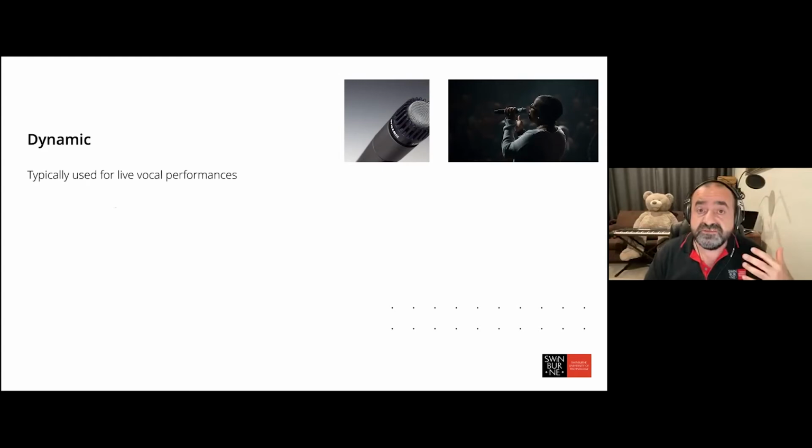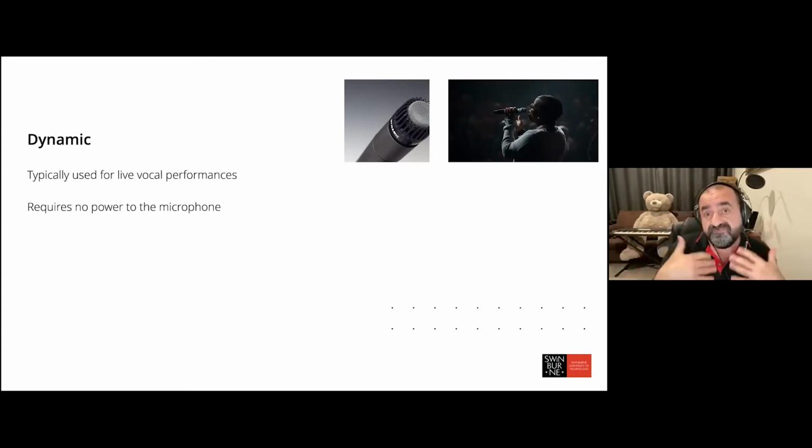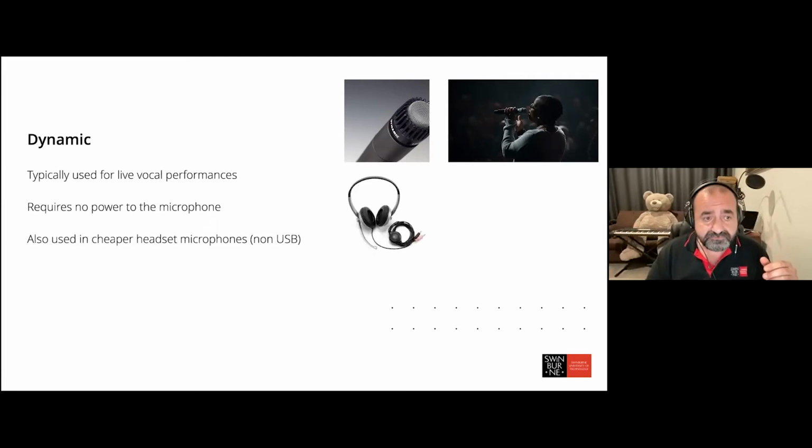I mean, obviously, there's a wide range of quality microphones in all microphone types that you can buy. But these can vary in price quite dramatically. The nice thing is that they don't need power. They don't need USB. They don't need a battery. They don't need phantom power from, say, a mixing console. And that just means that it powers the diaphragm to make it more sensitive.